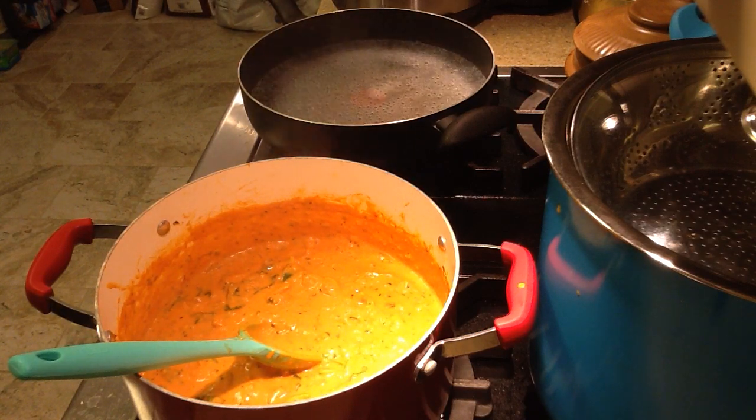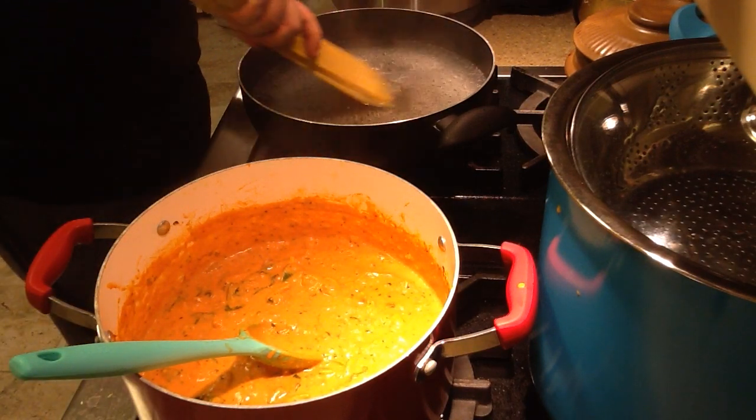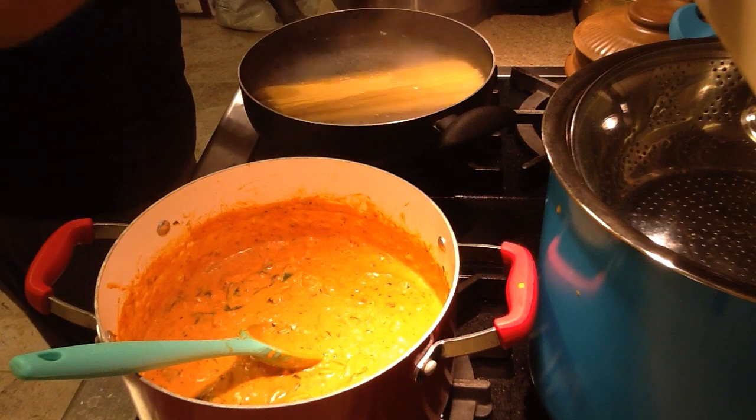Now, if you're Asian like me, sometimes you don't want noodles for your spaghetti sauce. I actually eat it with rice sometimes. No problem doing that. I love rice.